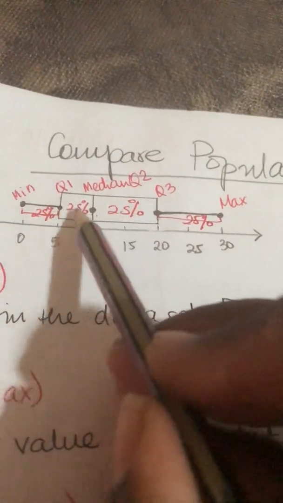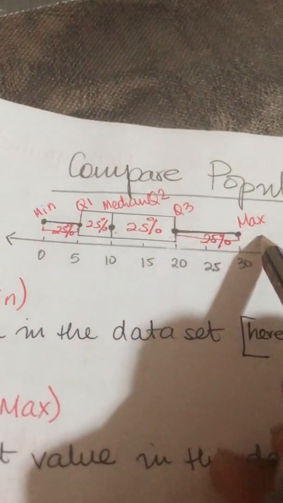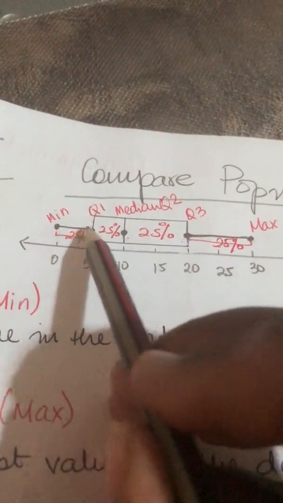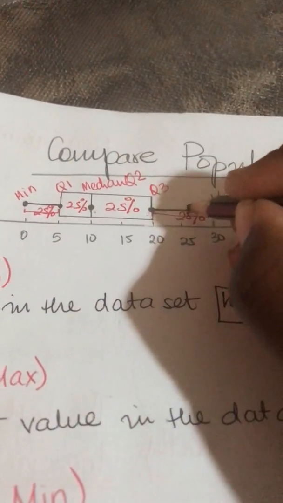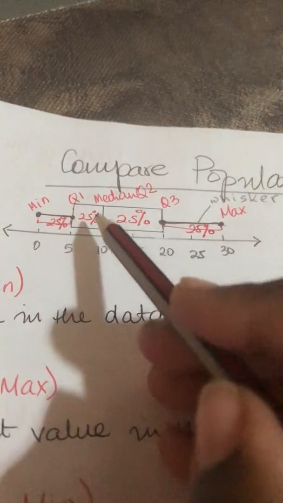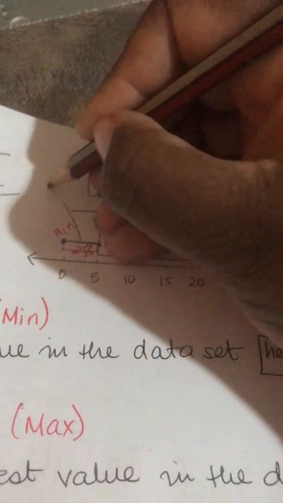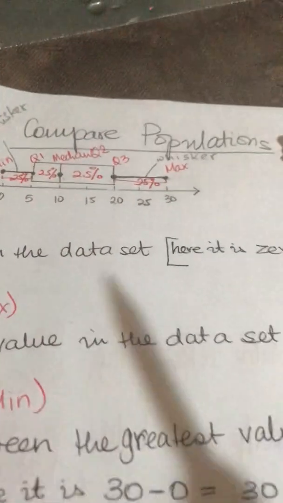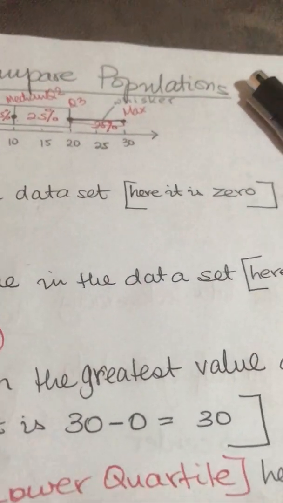Okay, there are three dots that make the box. So this is the box and this is the whisker. Okay, this line over here from Q1 to minimum and this line from Q3 to maximum is what we call the whisker. W-H-I-S-K-E-R, whisker. So this is the box and whisker plot. Over here too, this line is called the whisker. And then the last dot is your maximum, which is the largest value. Q3 also has different names: upper quartile or third quartile.